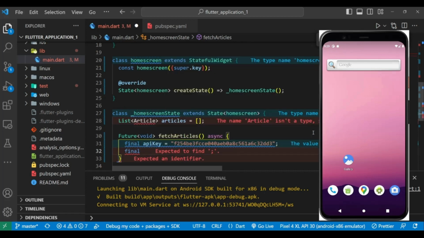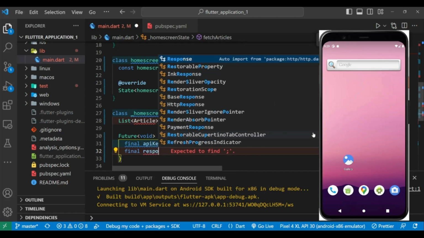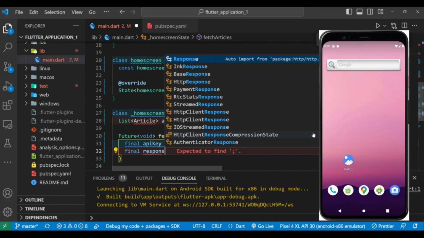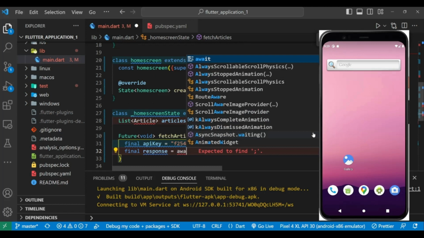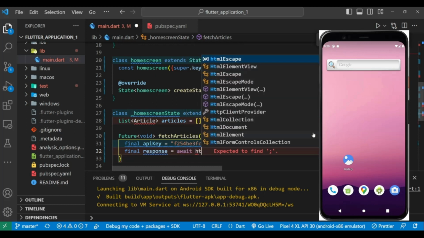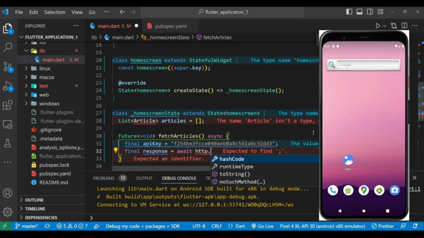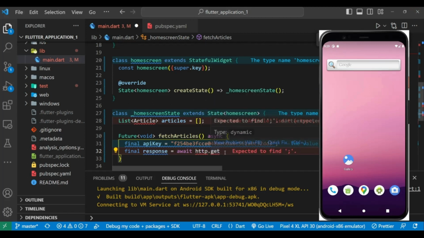The other thing is the API response. Let's name it response. From there we are getting the response, and since it is an async function, we have to await. So I'm calling await, and here I'm calling the package http.get, because we are getting things from the backend.